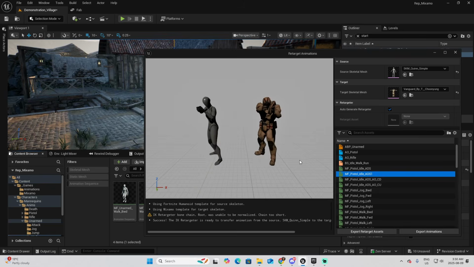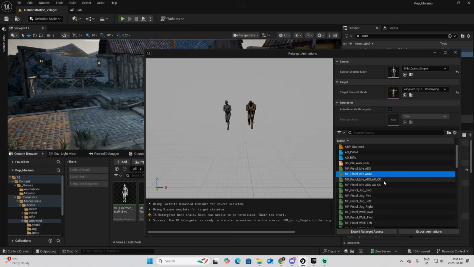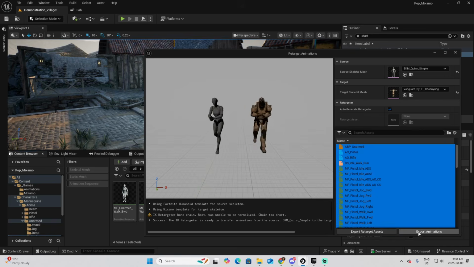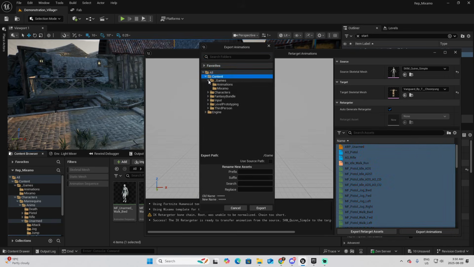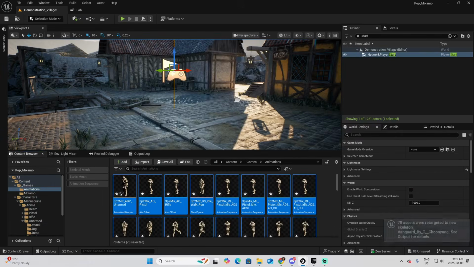If you try and play any of these animations, they look pretty good. Still, you have to fix some elements for a retarget, but in general, they look pretty good. Now I'm going to select all these animations with Ctrl+A and click Export Animations. Let's go to the folder that we designated for the animations. I'm going to call this ThirdPerson to Mix for the prefix, and Export. Now we have an entire folder with animations.